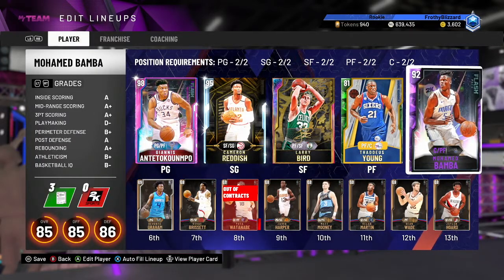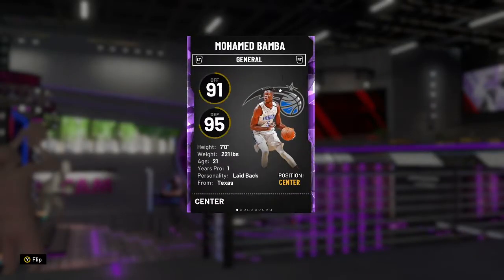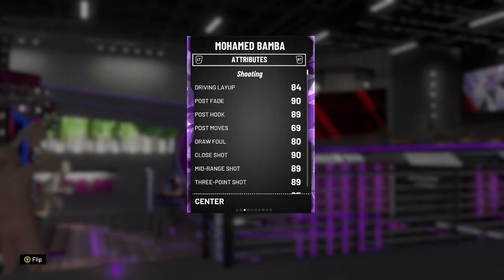And the final card I'm rocking, guys, is this 92 overall center power forward Mo Bamba. Now, I'm going to get into why I like him better than Bol Bol and Taco Fall right now, like the Players Club cards, is because locker code cards tend to be just bad, guys. They just tend to be bad. It seems like 2K just nerfs them or something, but they never tend to be actually good.